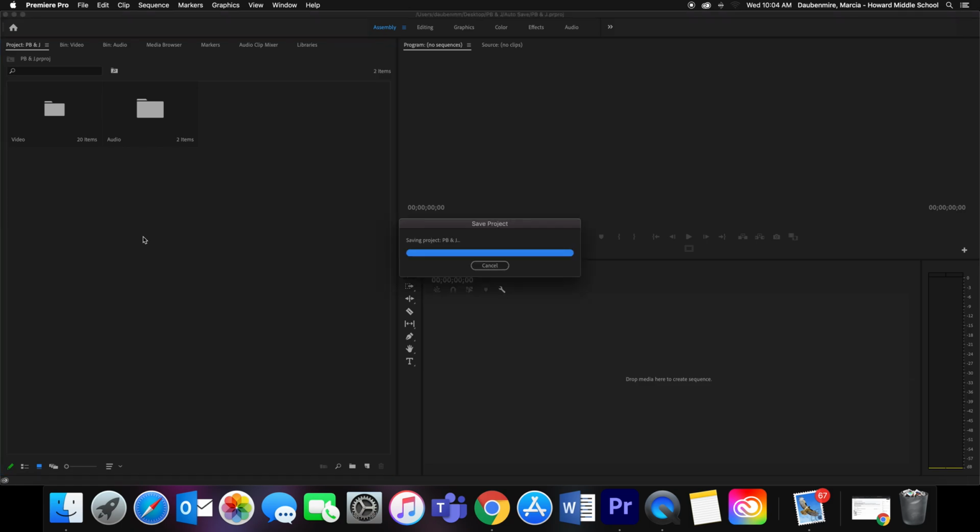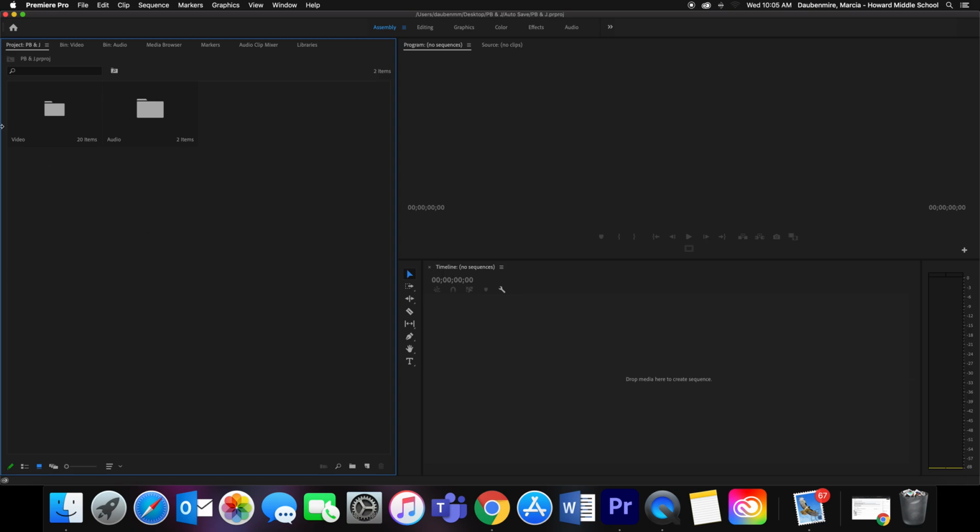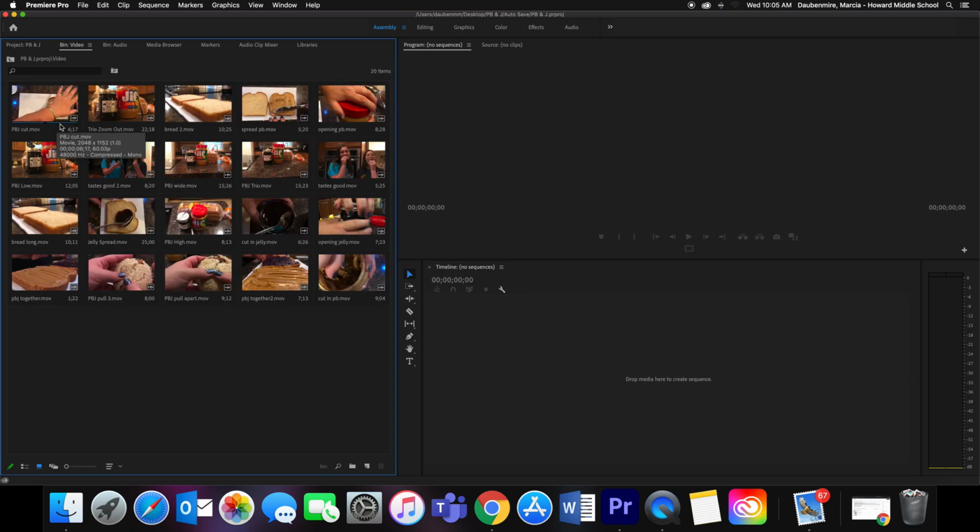So now we've shown you how to import your footage. We've shown you how to move your bins around. We've shown you how to get everything going. Now, this is what we call rough cut. You open this up and we look at all of the different items here and we say, okay, what do we want to start with first? Well, we always want to start with an establishing shot.